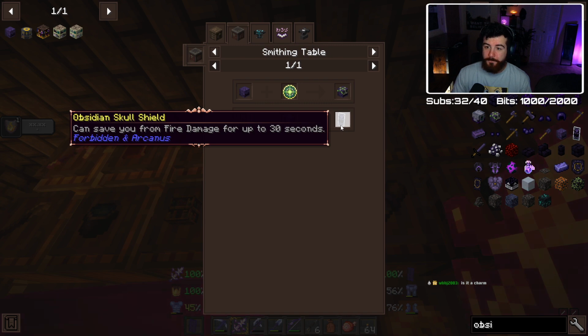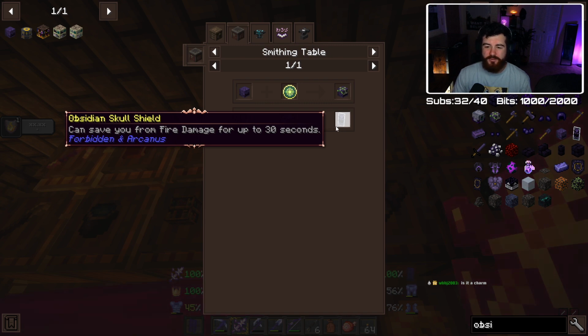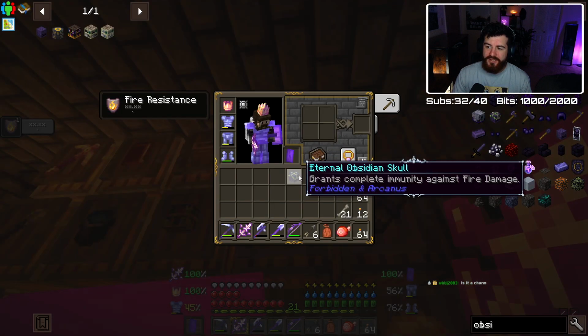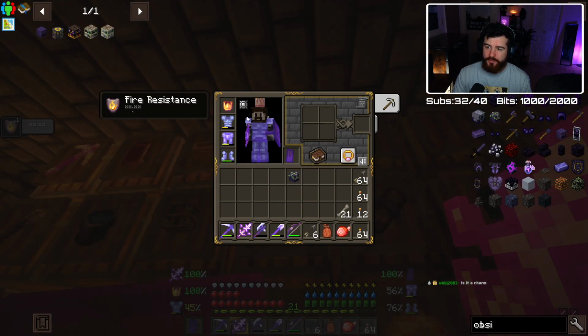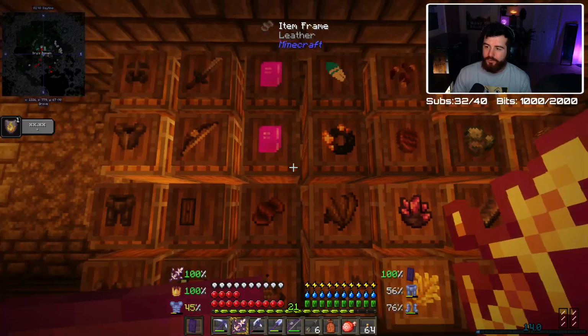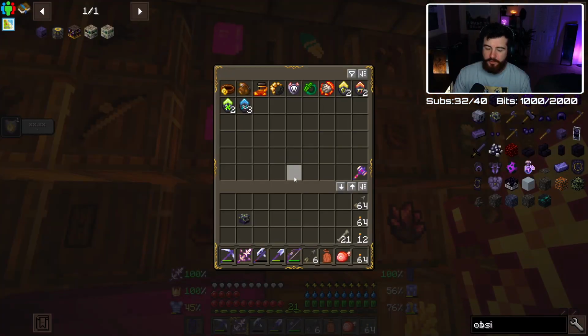There's also a shield, but that's like the same thing. Just saves you fire damage, but a little more effective than a skull. It is not a charm, unfortunately. I could not find a slot to fit it in, but you just kind of keep it in your inventory. And it's not too bad. Maybe it's a talisman. I could try putting on one of the backpacks or something.